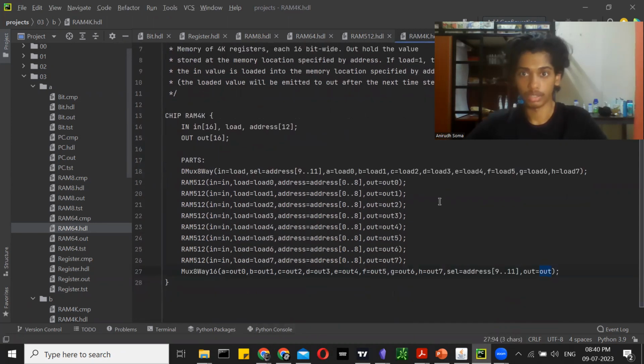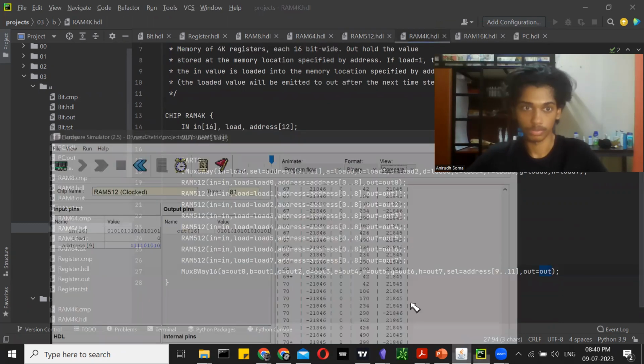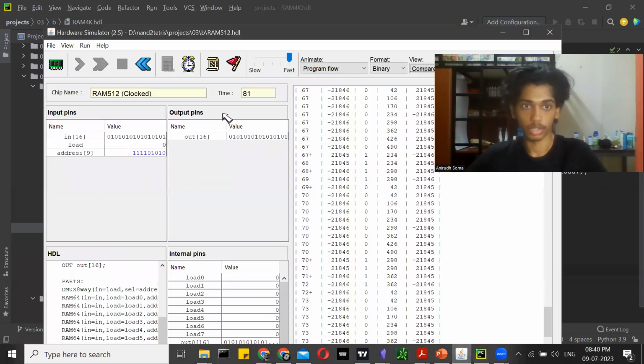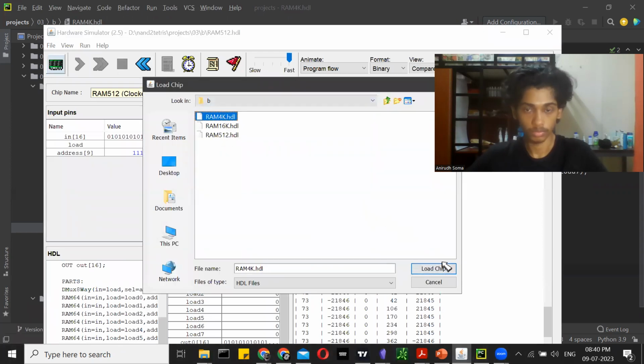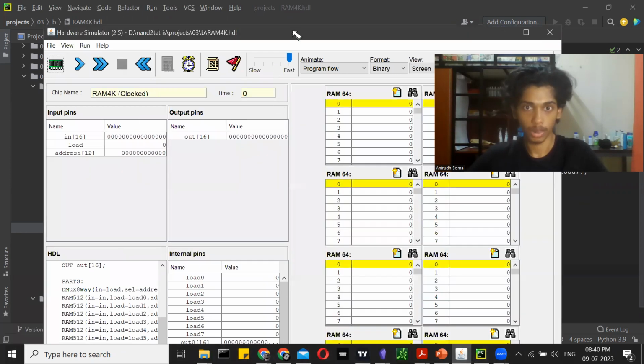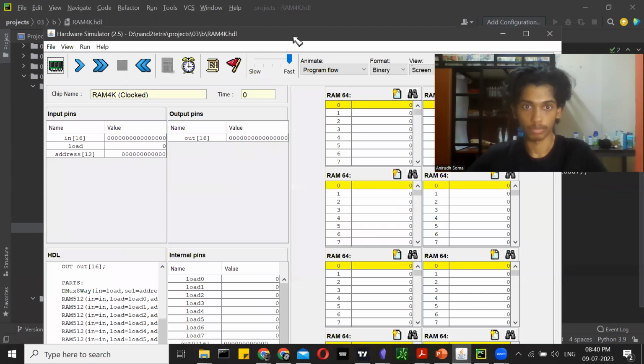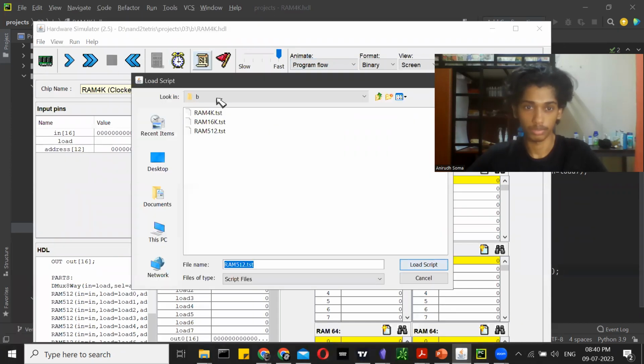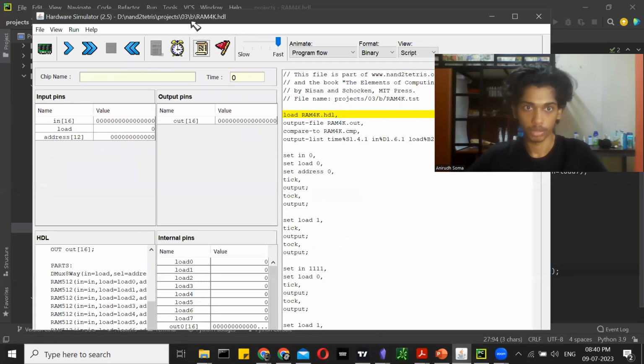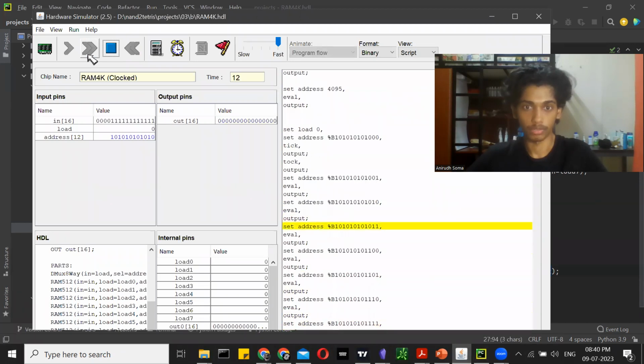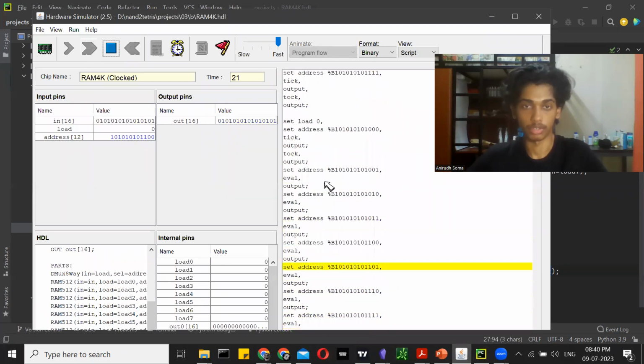Same functionality, RAM4K.hdl. You can load the HDL file, load the 4K RAM and also the test script. Once we do that, we can run the file for different scenarios similar to the previous 64 and 512 versions of the memory.